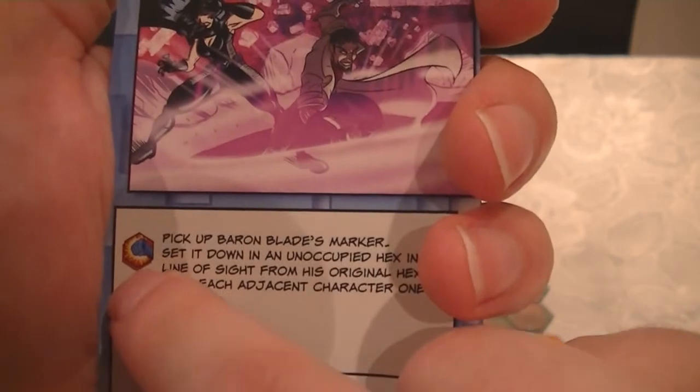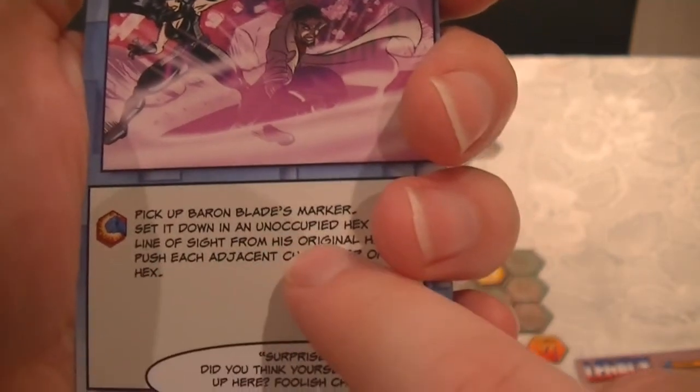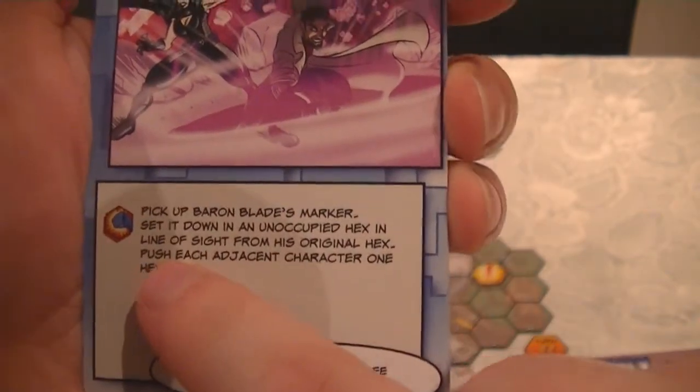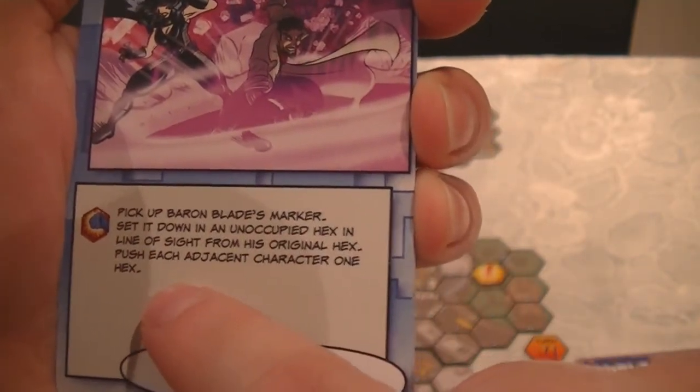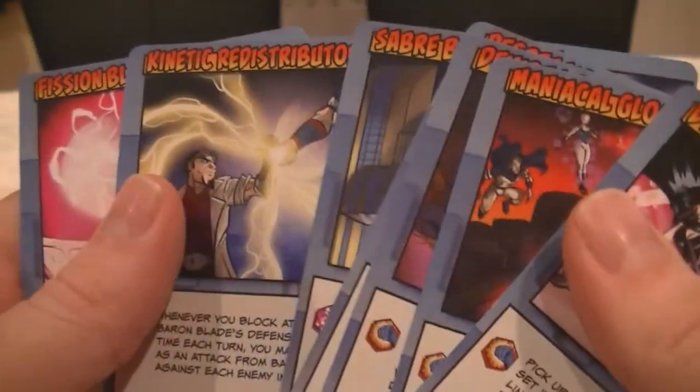As an action, that's what this little fist means, pick up Baron Blade's marker, set it down in an unoccupied hex, in line of sight from his original hex. Push each adjacent character 1 hex. So he can actually zip about, which is mentally good. But he, as we've just proven with his lucky roll, is going to actually manage to get to that space this turn. So he's going to take this kinetic redistributor.